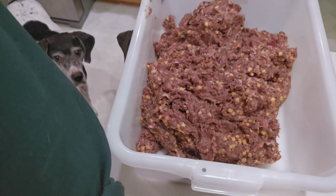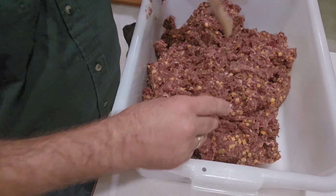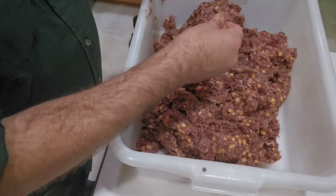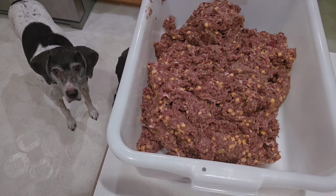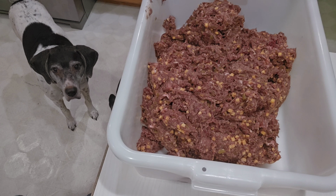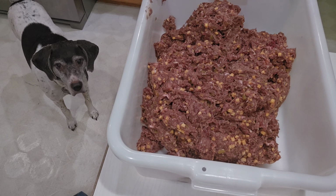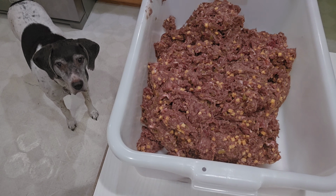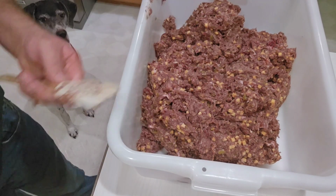Get this flattened out. It seems a little bit sticky. Maybe I'll add some more water to it. So you want it to be a little bit runny, so it runs through the stuffer okay. If it's a little sticky, it's not going to go that great. Pretty clean. I want to throw a little more water in this.